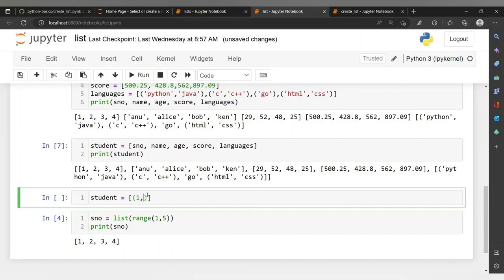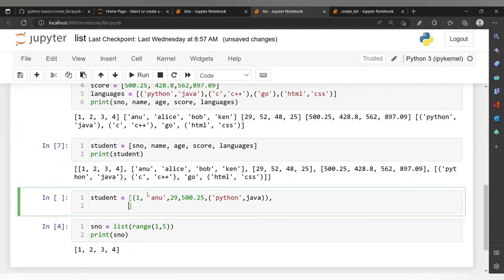The first row is 1, comma, the person Anu, comma, and then the age 29, comma, then the score 500.25, followed by the languages, which is Python and Java. Okay. So this is one tuple to represent the first row.